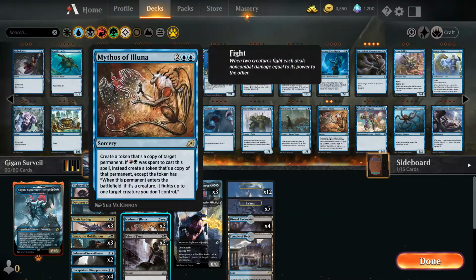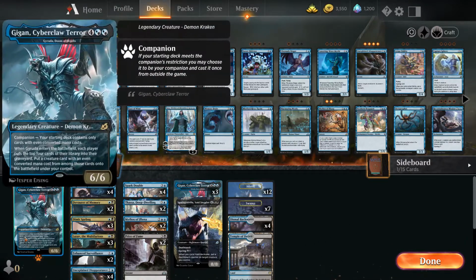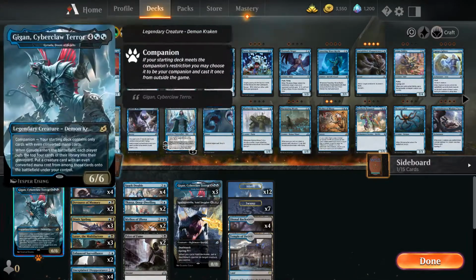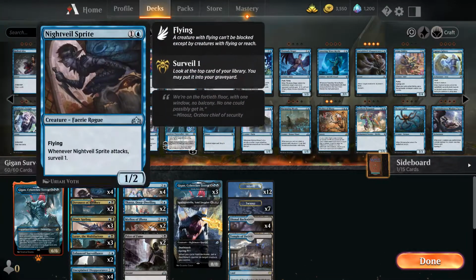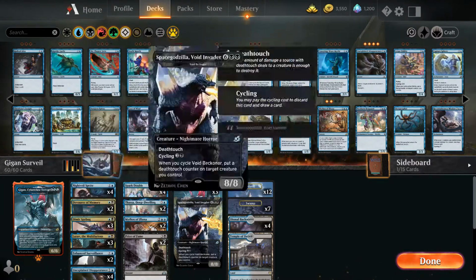All right, this deck's mad strong. I haven't done any research as far as deck tech, so this is just my own variant. I basically run the companion version, so your starting deck has to have cards with only even converted mana cost. And what I did was combine him with the Surveil mechanic.